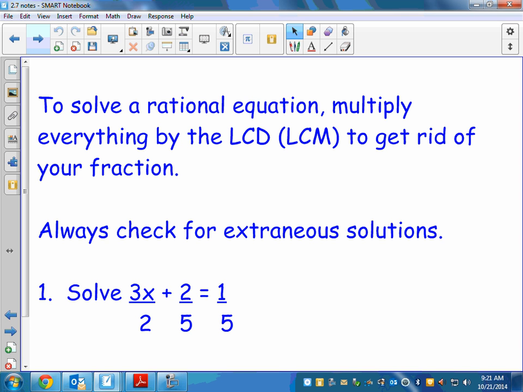So this is some terrible typing that I did, but this is supposed to say 3x over 2 plus 2/5 equals 1/5. And I'm very much aware that we could just subtract 2/5 and then get rid of the 3/2. I'm very much aware of that. The ones that you're going to see on your homework today are going to have x's and things like x plus 2 in the bottom.